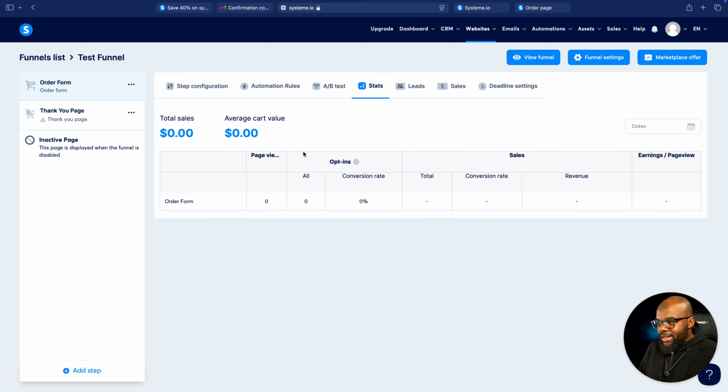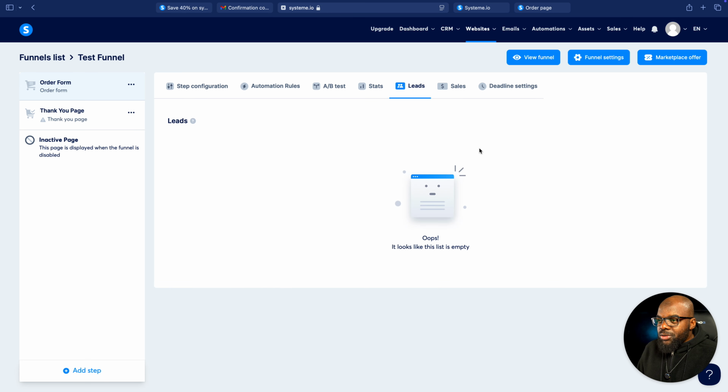Next, you also have your stats. This is where you have a list of all your customers. Now, I would have shown you this on my working system, but of course, because of my customers' emails, that wouldn't be a good thing for me to show you all their details. But this is where you would see all that information. Next, you also have your leads, and this is where you have your list of all your leads. Here, you can also have your list of all your sales.